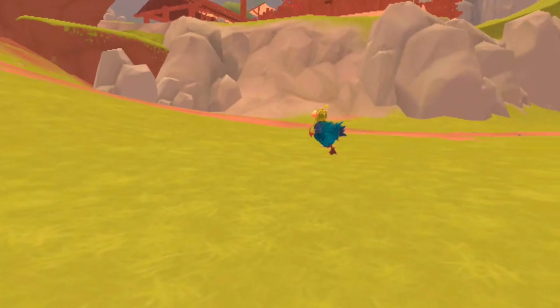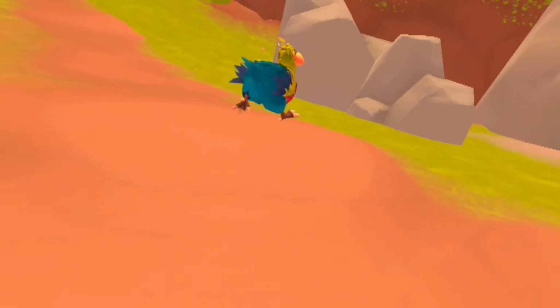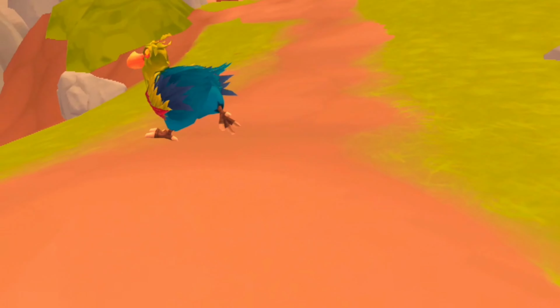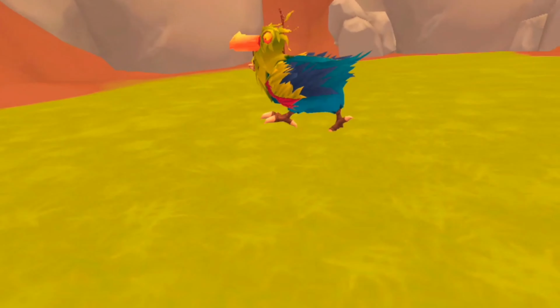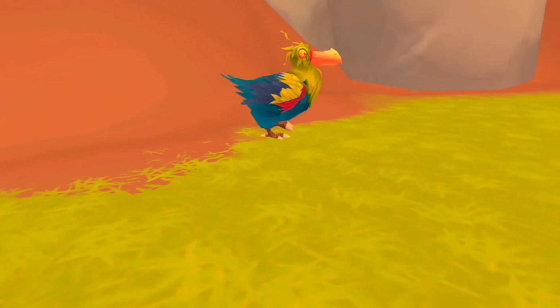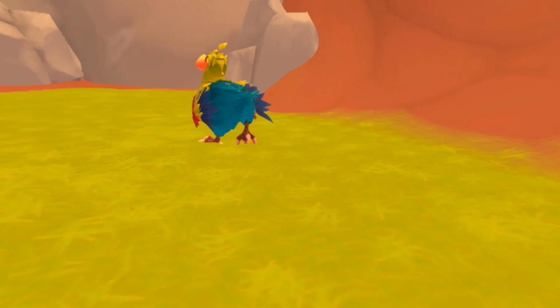Alrighty. What we can see is that these dodos have four toes, or three toes front, one toe back, and then it has the other toe on its leg. It just won't stop moving. Wow, this thing is crazy.